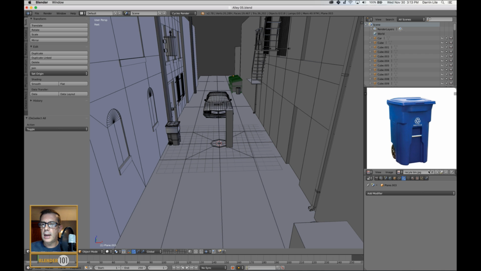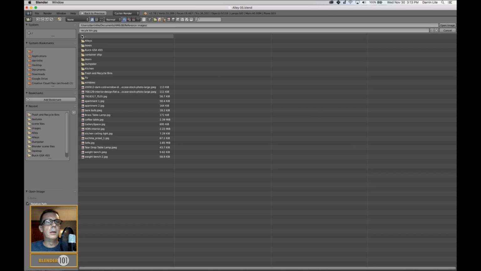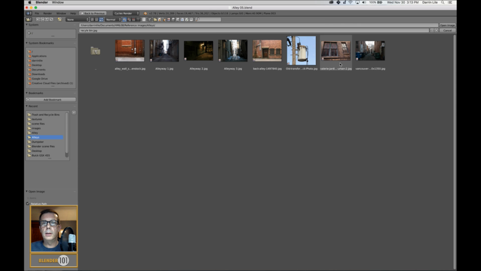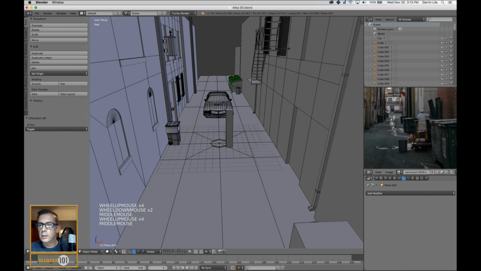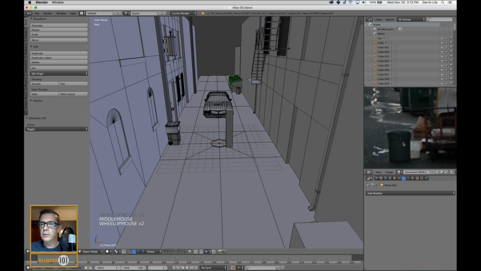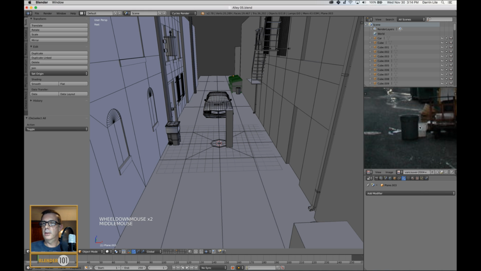Let me bring back my alleys here. Let's take a look. There's this. Let's take a look at this. There's the recycle bins. There's this kind of thing. It's just a little plastic, I don't know, thing, a little trash can.